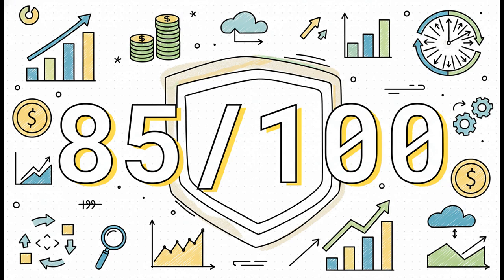And right in the middle of that dashboard is the health score. It's a single score out of 100 that crunches dozens of data points from the company's profitability, its growth, and its stability. So when you see a score like 85, you know immediately you're looking at a pretty strong company.